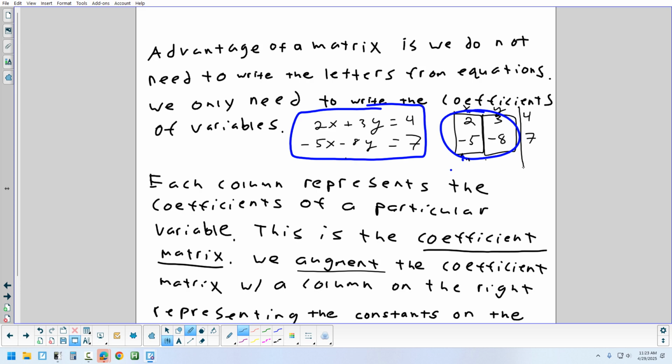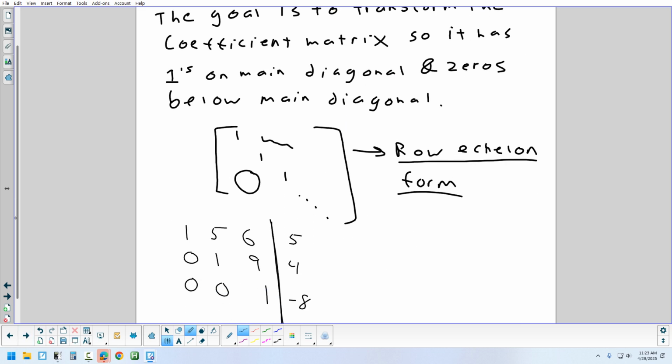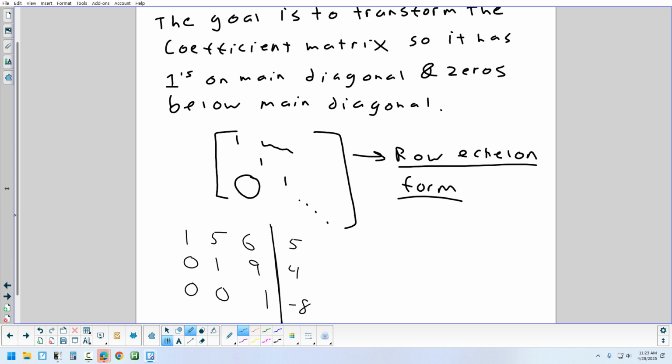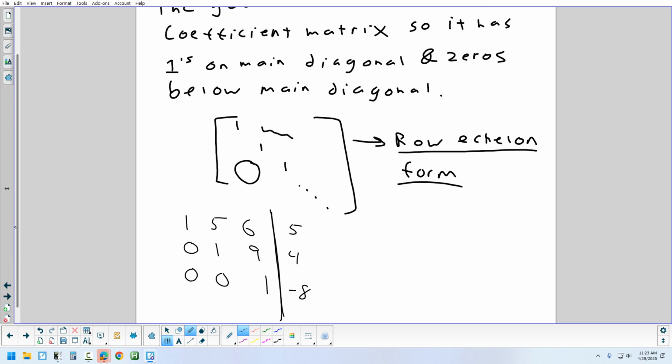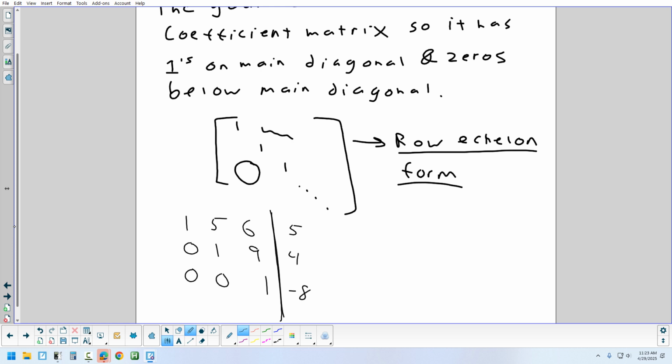Yeah. The one with the ones and the zeros is an identity matrix, right? If you have all ones and zeros, that's called an identity matrix. Yep. Would that be the same as saying row echelon form or no? So row echelon form is only when you have zeros below, but you can have anything you want above. If we did what's called reduced row echelon form, then that would mean to turn this into the identity matrix. But we're not going to quite go that far.